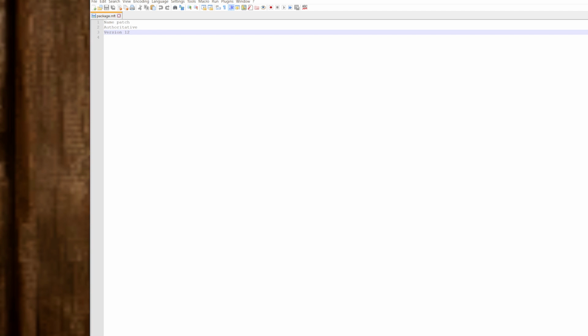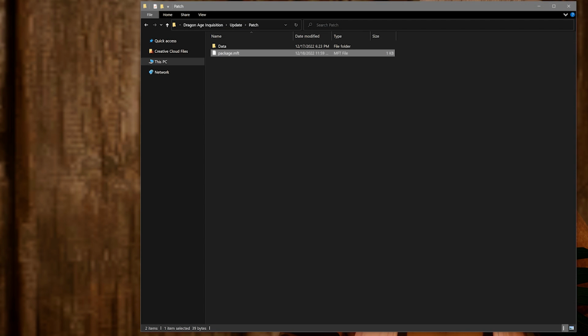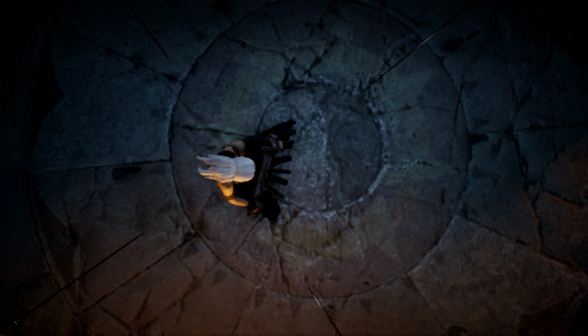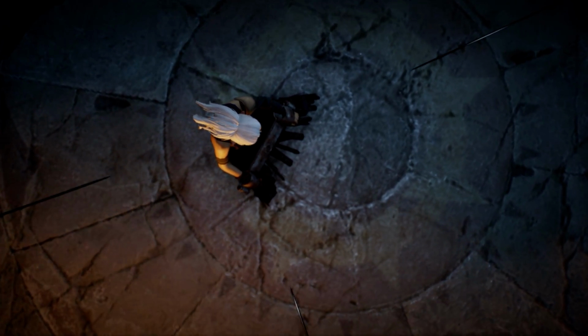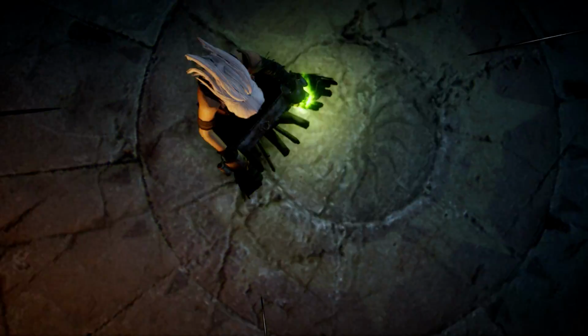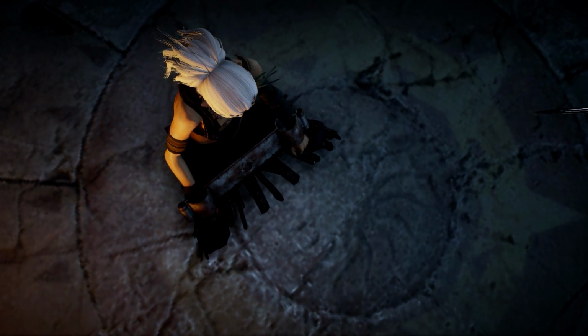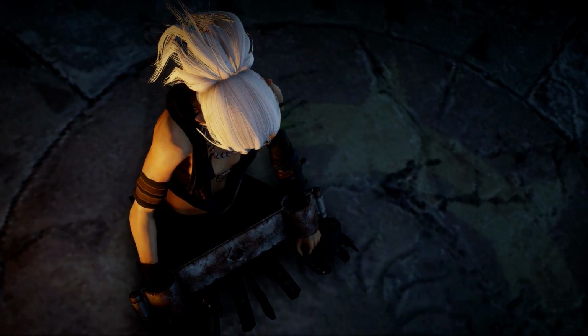Then change your patch number to something higher than 12, save, and load into your game. If you load in and the problem is still there, you didn't pick a high enough number. Repeat these steps until you're back in. Please note, if you ever have to refresh your patch folder, you'll need to repeat this process, as your save files will now be dependent on a higher patch number. So it is worth making note of the number that you ended up using and getting into the game with.